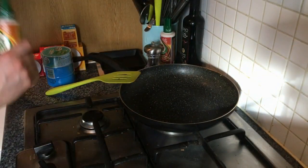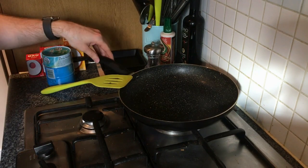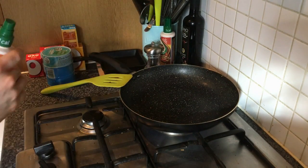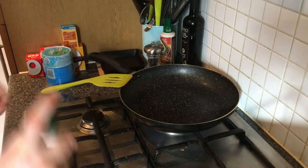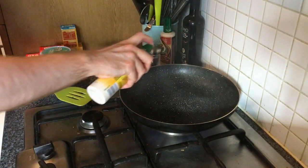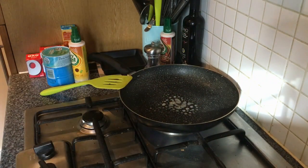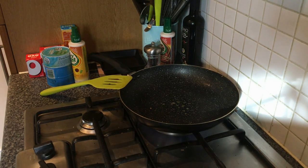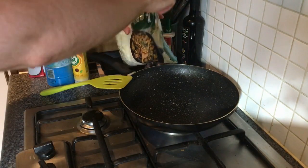This won't be a half-hour video - I'll show you the first bits then skip through. I like to heat the pan for a few seconds first before adding the Fry Light. I should have opened all the packaging first - rookie mistake. We'll do onions first. They'll clump together being frozen but that's fine.